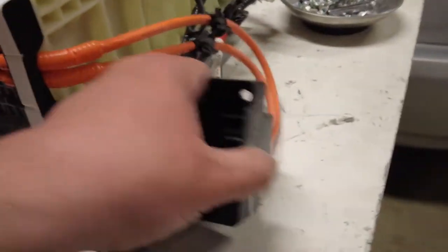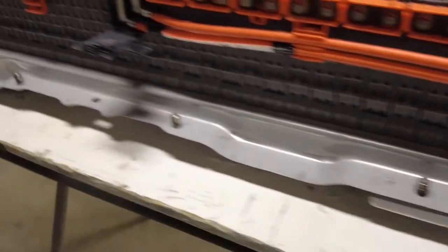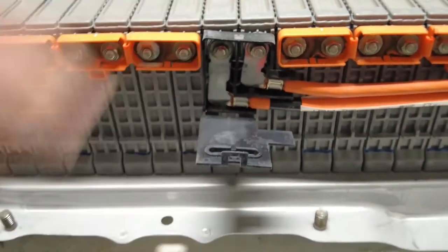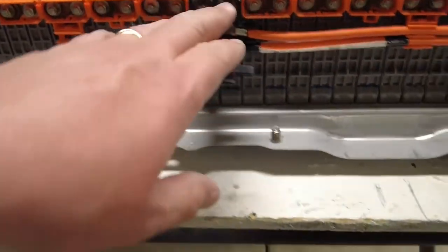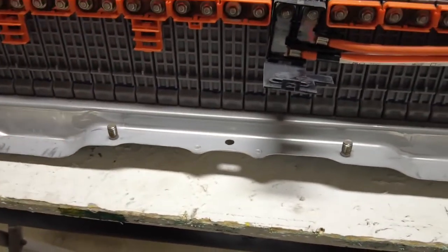Okay, so right here, that's the wiring harness that comes out. And, you know, this is like a separate charging port. And if you wanted to charge your battery separately, you would do it through that, and it comes to these sets of batteries, and then it looks like it gets distributed because these two batteries are connected, these two are connected, and so it looks like all these batteries are paired up.